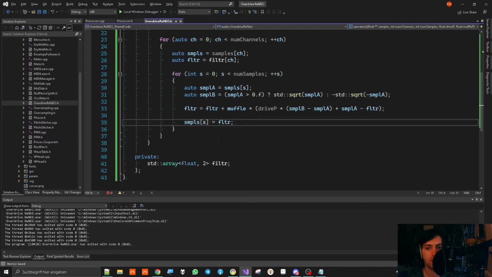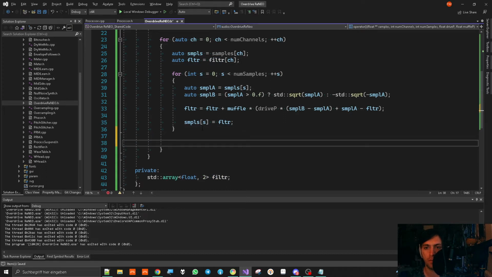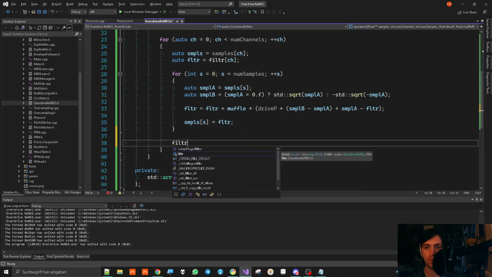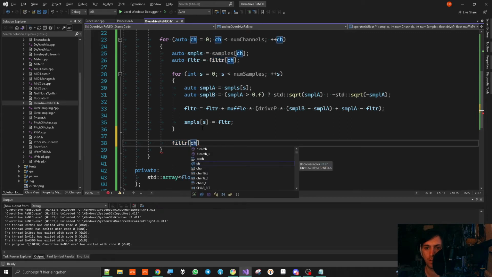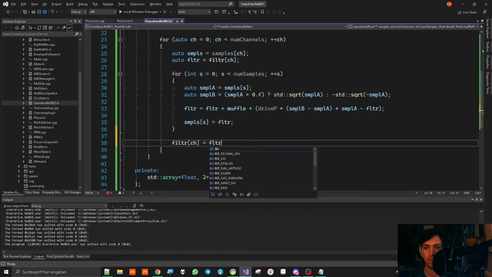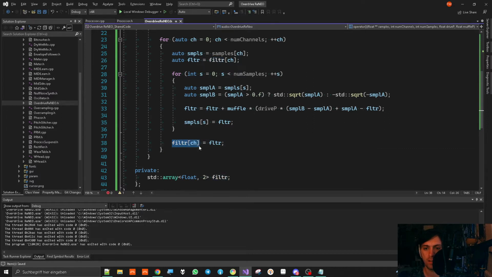Okay, so we still don't have our filter thingy improved. But I think if I was to do this, then that would just override the buffer at the end. And I think I can actually replace this with a plus equals.